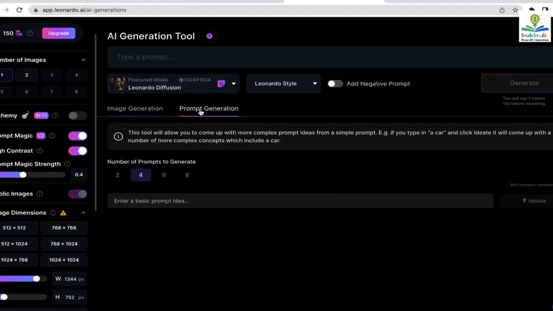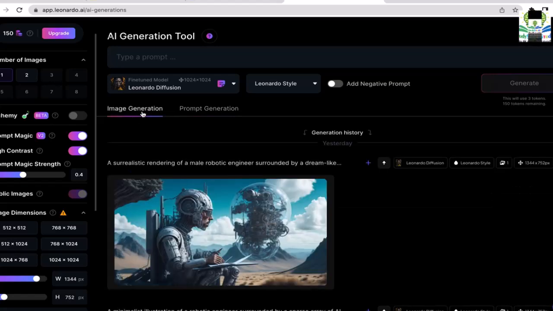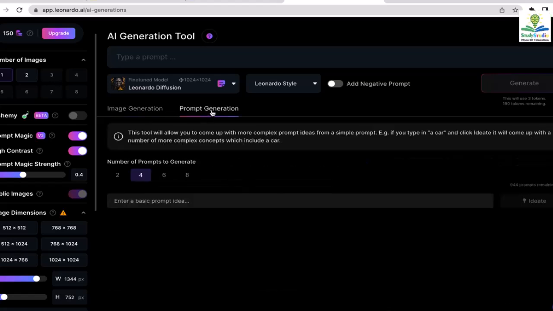So on the image generation page, if you click on prompt generation, this is a feature that DALL-E does not have. You can create a very complex prompt from a basic prompt. Then you can choose how many prompts you want to generate, for example 8 prompts.